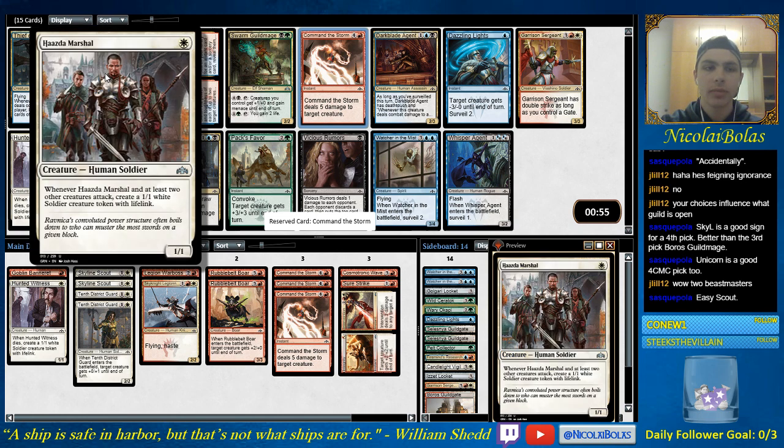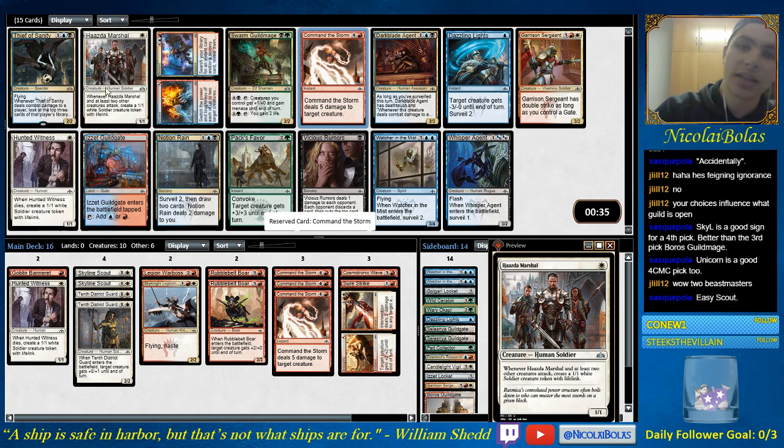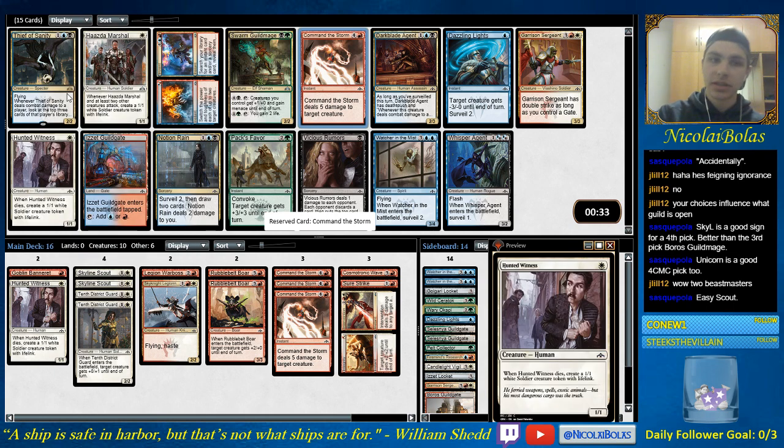Hasda Marshal, I realized I said Hasda Marshal's bad without really explaining. The reason it's bad is it's a 1-mana 1/1 with no abilities. You basically have to already be in very good shape before it does anything, and then the extra thing it does get is really marginal. If it gave you all your creatures +1/+1, that'd be one thing, but it makes a 1/1 token, and if you're attacking with 3 creatures and your 1/1's not dying, making a 1/1's not insane. Like I think Hunted Witness is better.